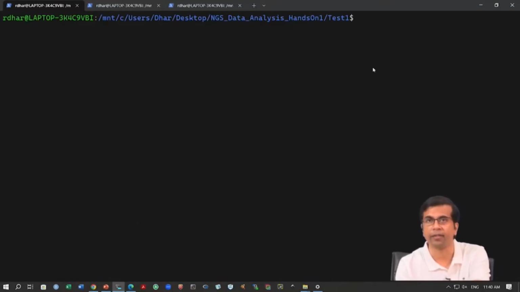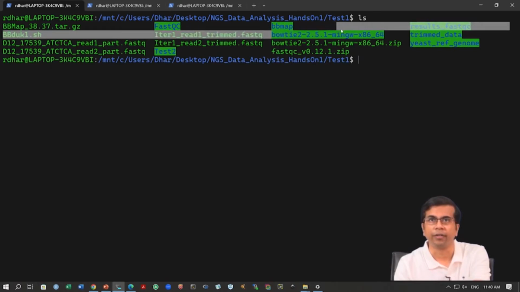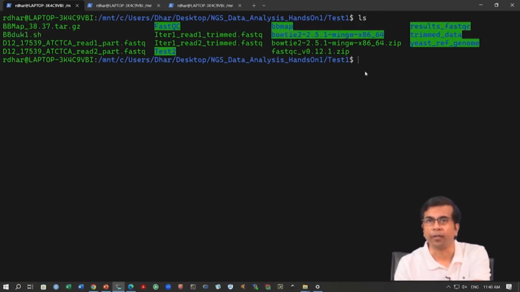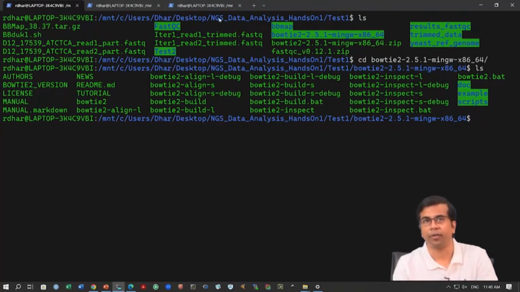You can simply clear the screen and then again look at this, and you will see that there is a folder now with this Bowtie2, right. This Bowtie2 folder contains the programs that we are going to use. Okay. So, we can go in there and see the programs, right, and here are the programs that we can use for our mapping. Okay.